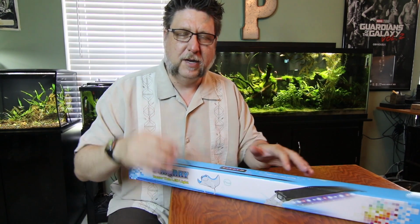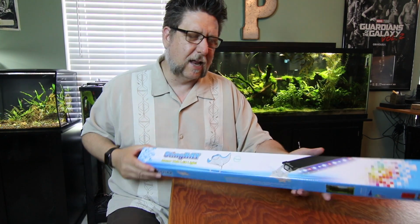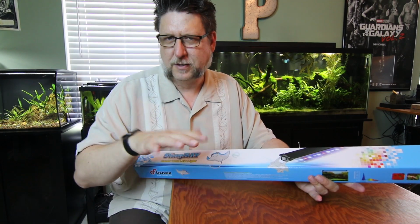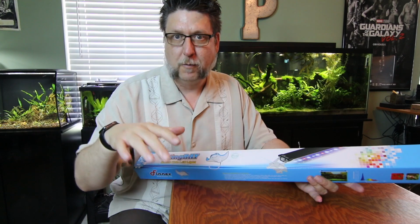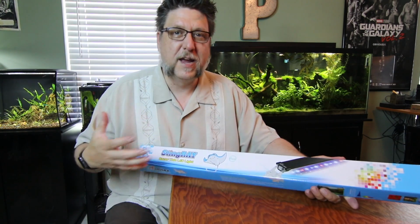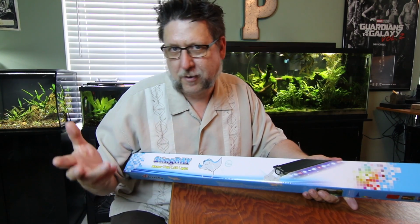In fact, I had a comment recently where someone asked me if adding 2 lights is really going to help. I mean, you're always going to be challenged by the depth of your aquarium. I do think most LED lights anyway penetrate a little bit better than compact fluorescent lights. They just seem a little bit more diffused. That's also what causes that ripple effect. If you've got a lot of moving water and real directional light, you get that ripply effect in the water. So anyway, yes, you can double up your light. You still have the same diminishing returns as you get lower, but every little bit helps.